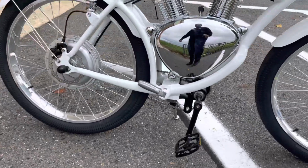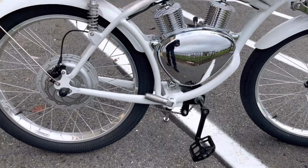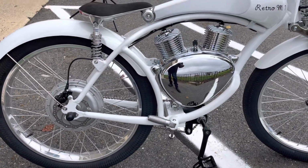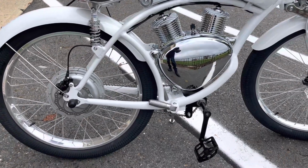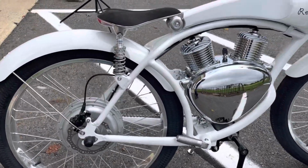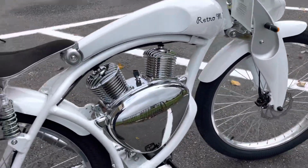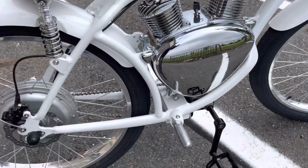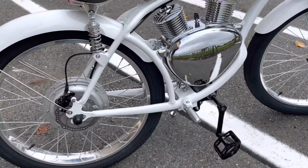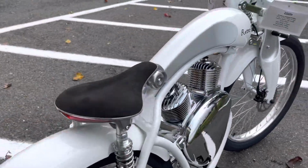Then you have your pedals. This bike does come with pedals and without pedals. If you don't purchase with the pedals, then it's required that you have license and registration. But because this has working pedals, you don't need any license or registration to ride this bike. The bike also has little foot pegs that swing out, and if you don't want to keep your feet on the pedals, you can put it on the foot pegs to ride.